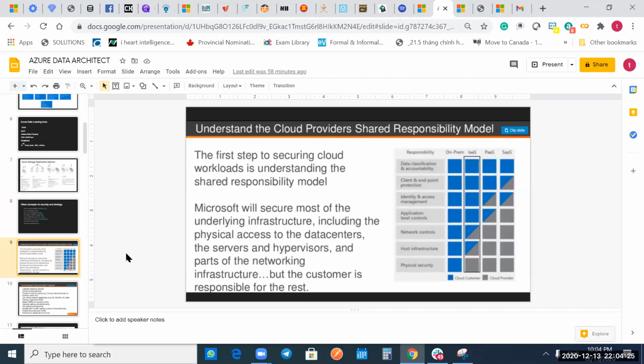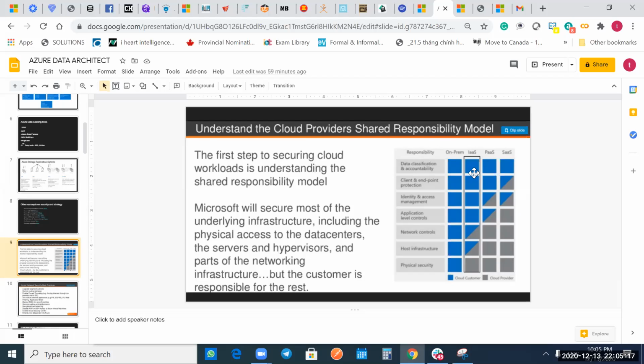What it means is that any cloud provider will secure the underlying infrastructure. They're responsible for securing your cloud platform, but it's not 100% responsible. You still have the responsibility to set up certain controls and measures to secure your data in the Azure platform. If anything happens, we trace back to this shared responsibility to see which level the cloud provider is responsible for, and which level is the responsibility of the users.